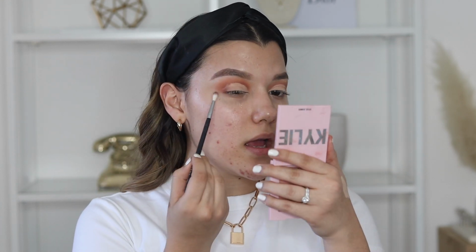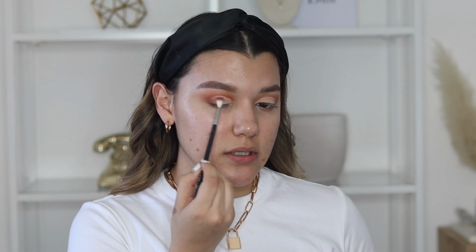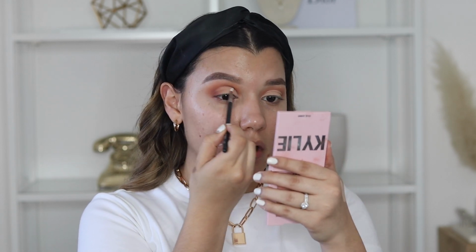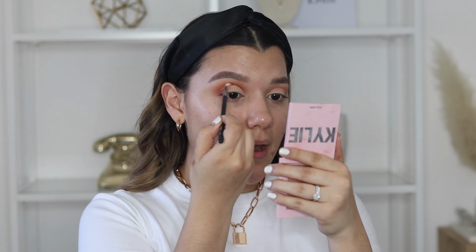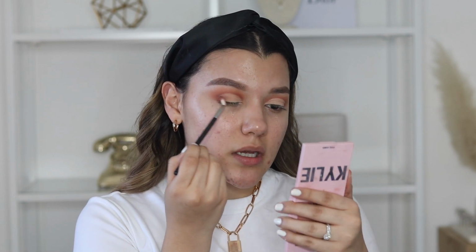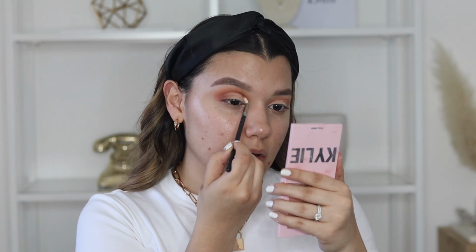And I want to share with you guys the brush that I'm using. This is the Morphe M562 brush, and it is a very, very fluffy brush. That's why I like using it for this particular application, because it's fluffy but it's thin enough to be precise in the crease area. So I'm going to start on the outer part. As you can see, I'm going back and forth, and then I'm going to take the remaining amount and put it all over the crease, and it will also help clean up any of the other concealer that's there as well. So I'm just placing that like that and then doing the rest in the crease.